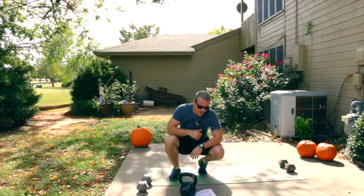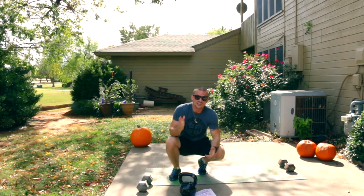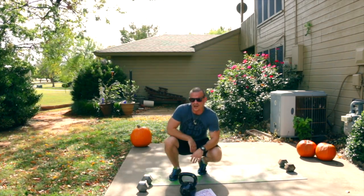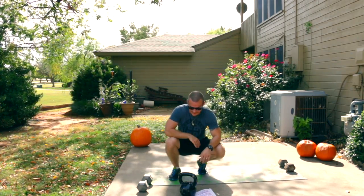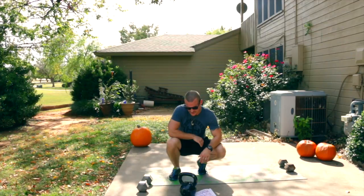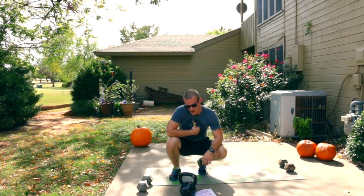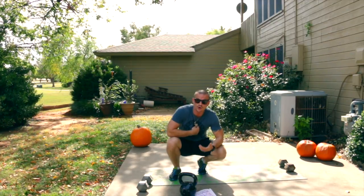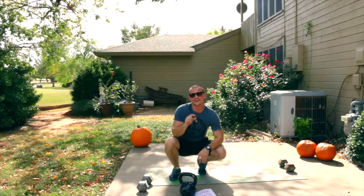All right, so here's what we're doing. We're doing a pulse split lunge, okay? It's gonna suck. We're gonna do 15 seconds on each leg. Ignore this thing beeping. I've got it set up like in 10 second rest intervals for some reason. So it's gonna beep a lot. After we do that, we're gonna do a slow squat. Then we're doing quarter squats, which will be almost a squat hold and doing a very small squat.